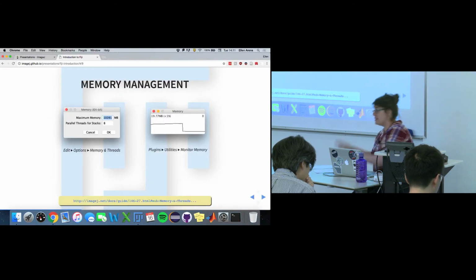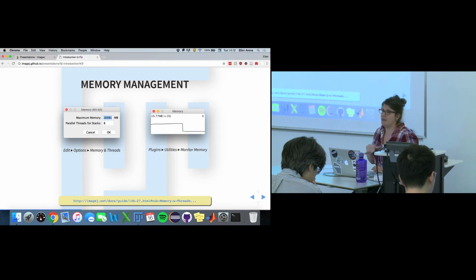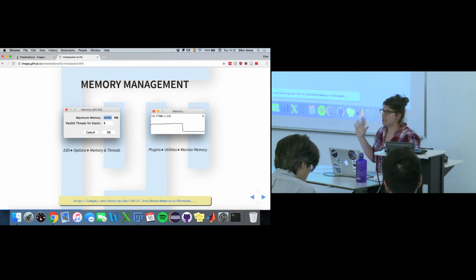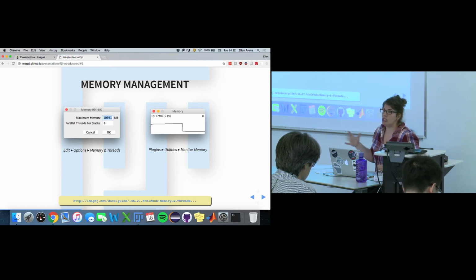So memory management. This is just something I want to mention because it's important to keep in mind when you're working. When opening images in ImageJ, it reads in the entire image into memory for better performance, essentially. So obviously this can be a bit of an issue if you're working with large images. So in general, it's a good idea to have that in mind, which is why I'm mentioning it here. When you first launch ImageJ, it's going to guess how much memory it should be using, which it usually estimates about 3/4 of the RAM of your system. And most often that's good enough. But sometimes you need to tune it a bit, right?